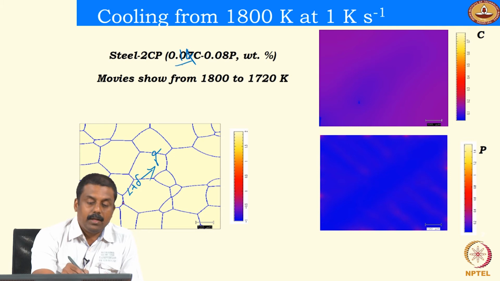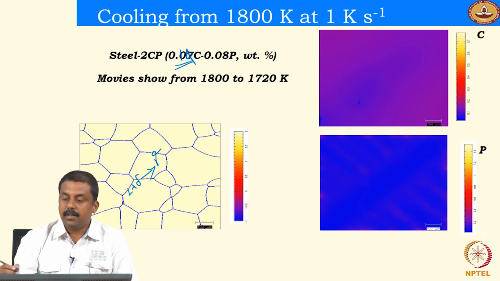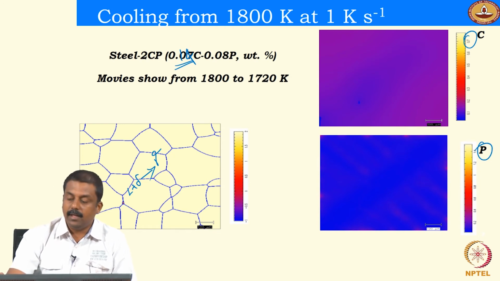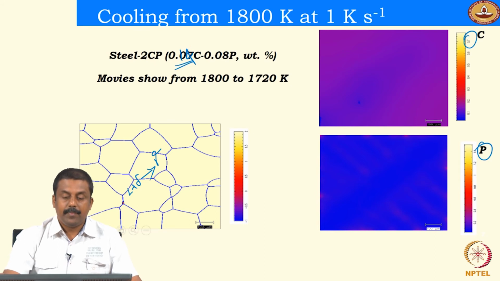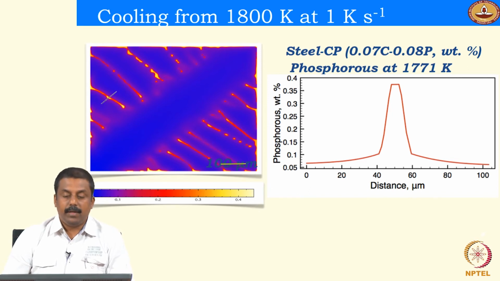So you have now double the amount of carbon concentration in the bulk. With that bulk carbon concentration, you may still expect a segregation up to 0.7, and phosphorus up to say much higher than you see in steel CP. So this is very bad, right? The carbon partitioning and the phosphorus at the weld center line and the grain boundaries would make the grain boundaries very brittle, and can lead to an embrittlement, and we will see in the subsequent slides how this embrittlement can lead to the deterioration in the mechanical properties.